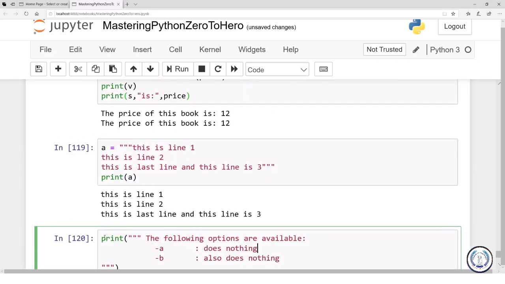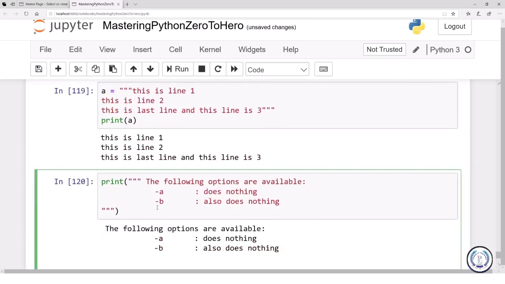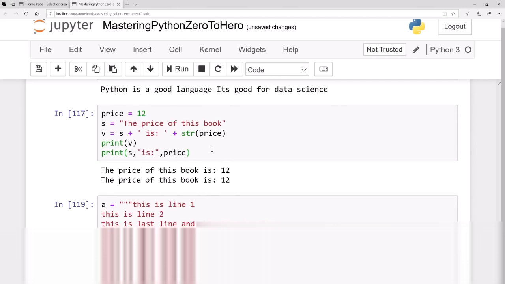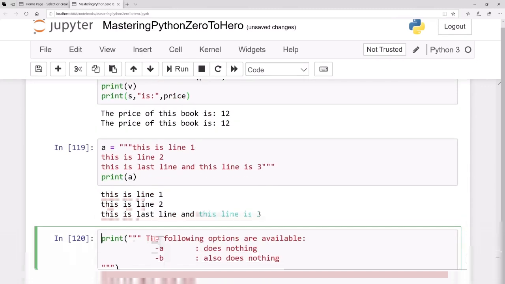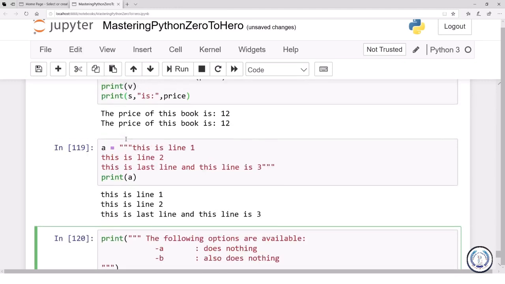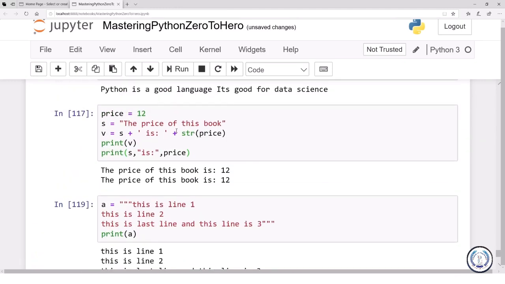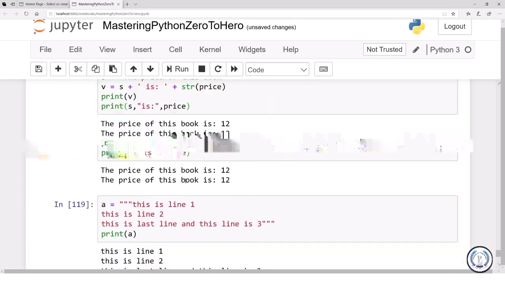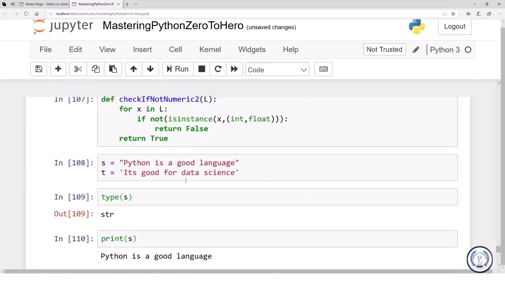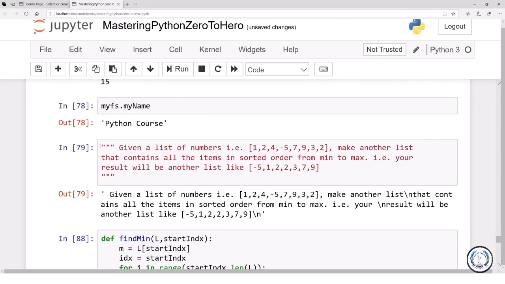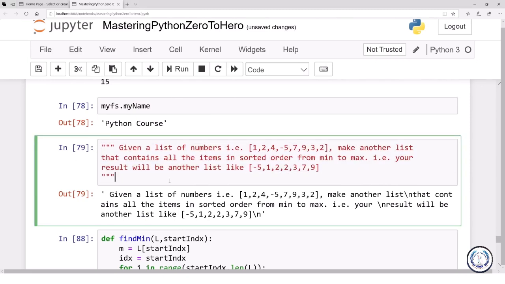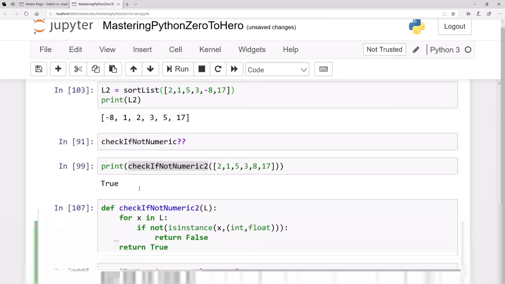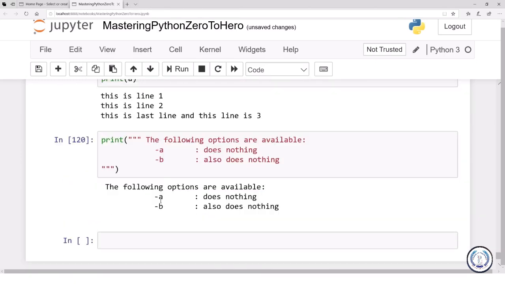Further, if you write this multi-line way of defining strings at the start and end of any code script, that code script is commented. We have seen that several times earlier as well. So for example, in problem solving, remember that we define all, oh yeah, so that's the comment. Even if some code is written inside, that will not be executed. Great. Okay, so that's about the multi-line string.